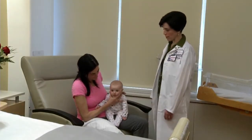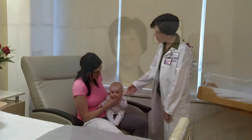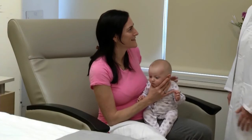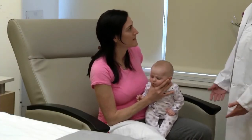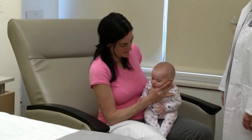Using firm but gentle pressure, tilt and support the baby's head up a little. At first, it may seem a little awkward, but after some practice, it will be second nature. Remember that there is nothing wrong if the baby does not burp every time. And if the baby spits up, just wipe and continue. Again, use your dominant hand to gently but firmly pat your baby's back between the shoulders, working your way up and down. As we mentioned, you can also rub the baby's back after several pats.